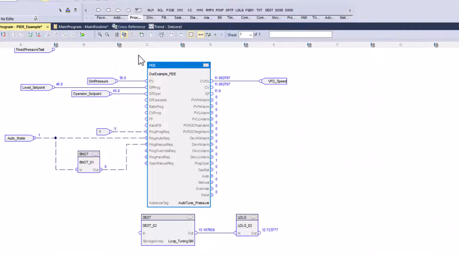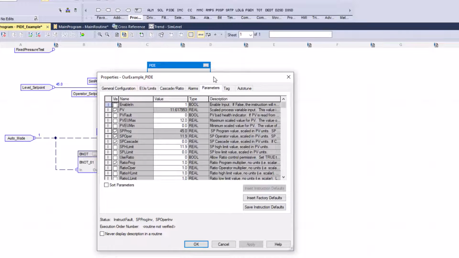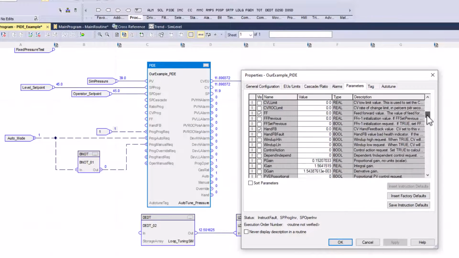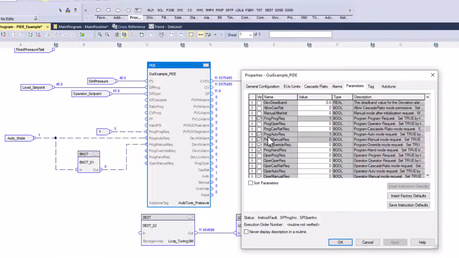You'll have to manually tune these features. Now, to also get through to this, you can see that coming into the parameters. I'm still in edit mode right now, but if you want to see more or less things over here on the sidebar or even on the discharge, you can come over here and put that in there. So you can see the things that I have checked right now: prog auto, prog man, and I'm using the prog. I have that there.